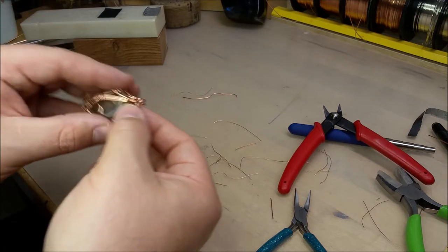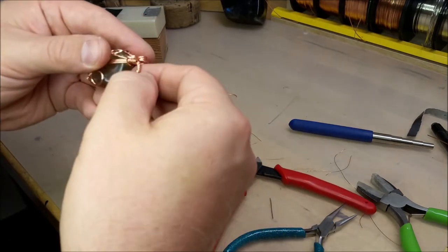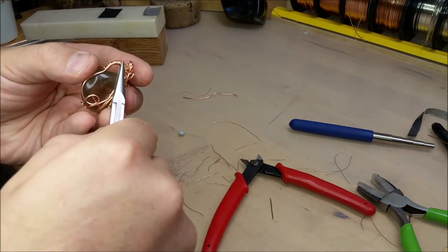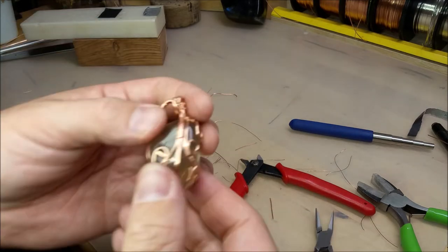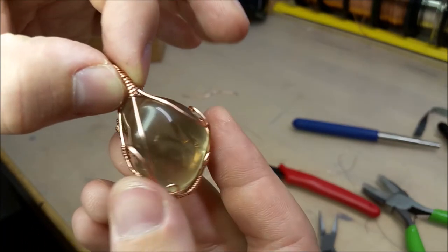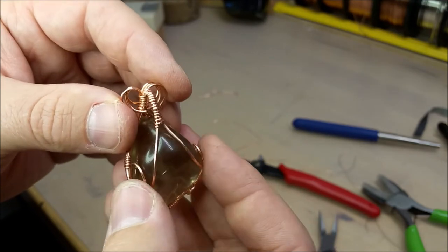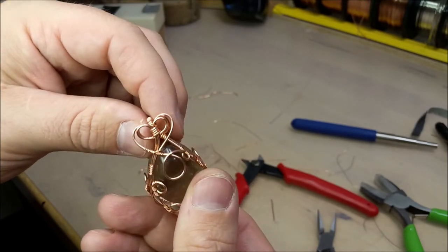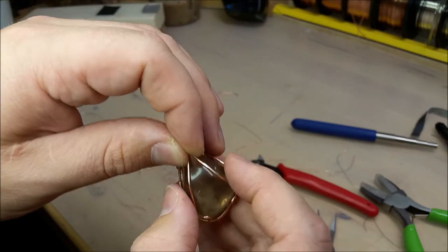All right, that one I'm gonna cut and tuck. We've got a bit of a bump up there, but I'm okay with that. So, anyway, this is going to give a ton of strength to these two wires. I can tell already. They were kind of moving a little bit before, and now they're not. Yeah, we'll call that good.